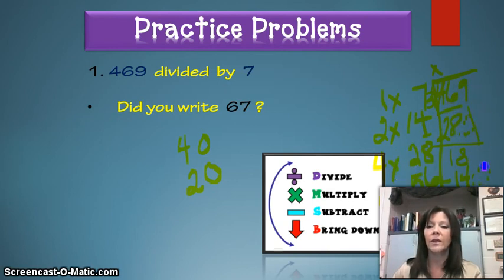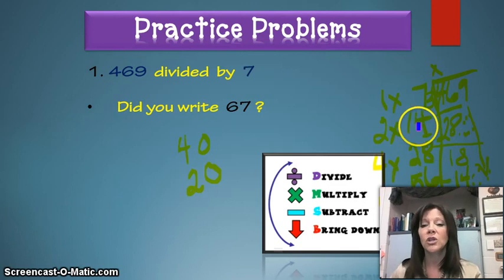So now I can bring down my 9, and I can see any numbers here that divide into 49 that are closest to 49 without going over. I notice that it's the 28, so I'm going to subtract 28. When I subtract 28, I'm going to get 21, and I'm going to run out of space here in a minute, so I'm going to scooch it over. Again, what number's closest here?